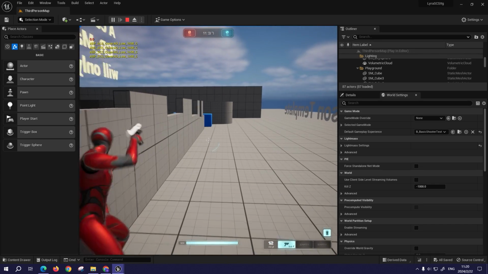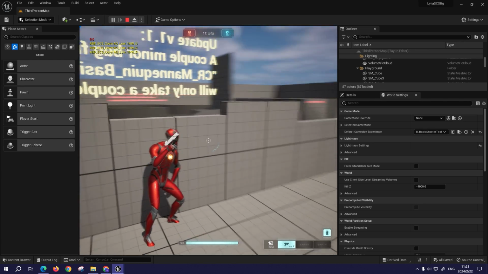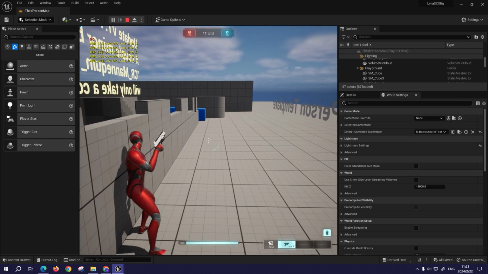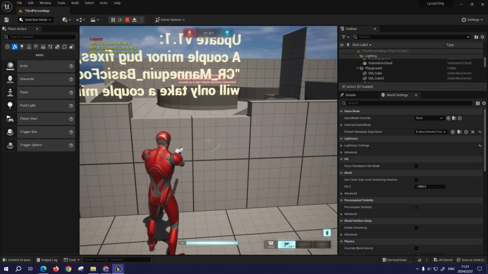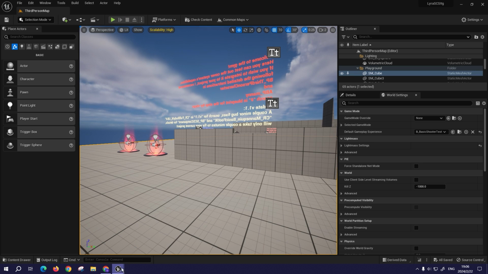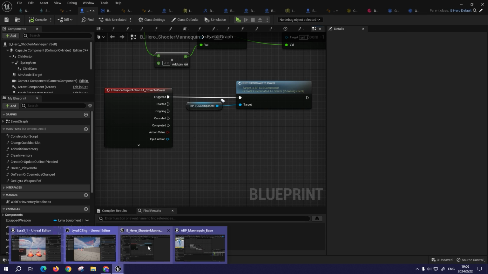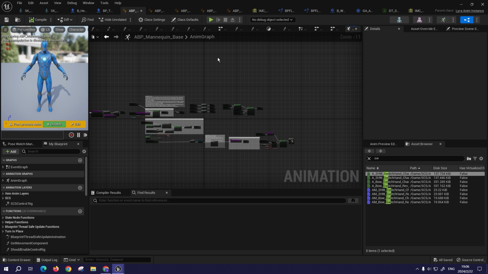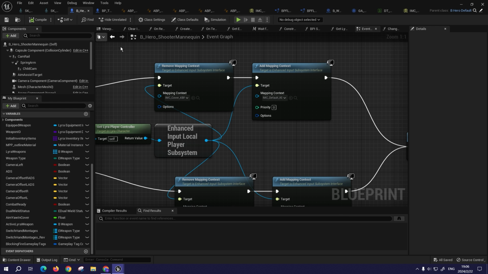This ability is in the content folder called GA Weapon Fire. You should be able to copy and paste the part we added in GA_ADS. So I'm gonna skip this part. If you are having trouble, leave me a message or contact me on Discord.